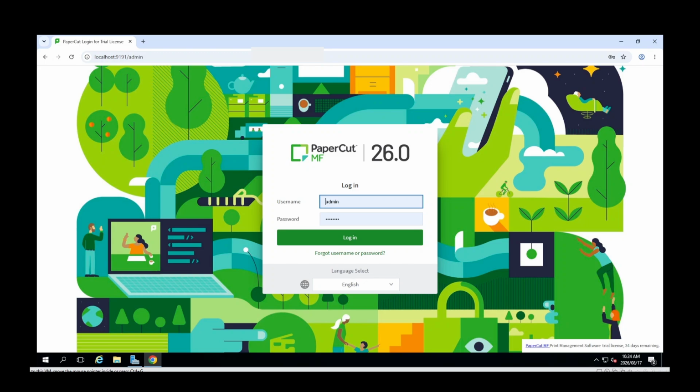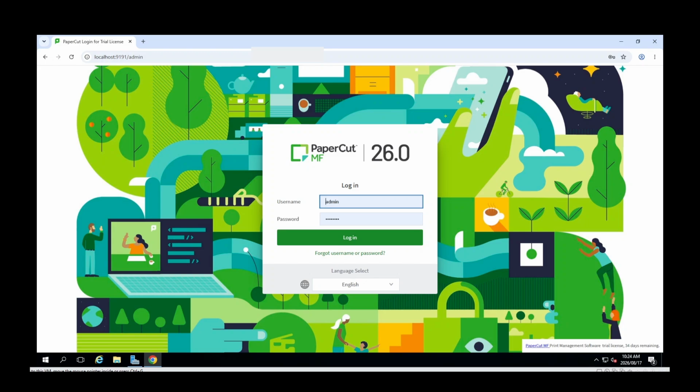Hello, everybody. So today we will be setting up Mobility Print of PaperCut. So what is PaperCut? PaperCut is simply a piece of software used for print monitoring or print release. It also has some scanning features where it can do OCR and all kinds of nice stuff for a printing environment.